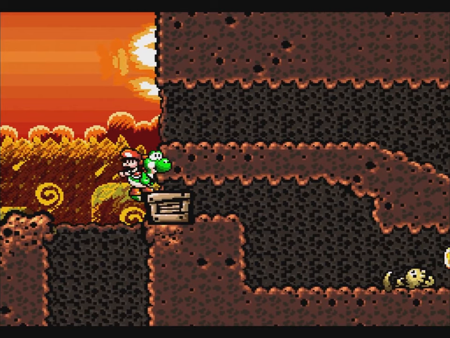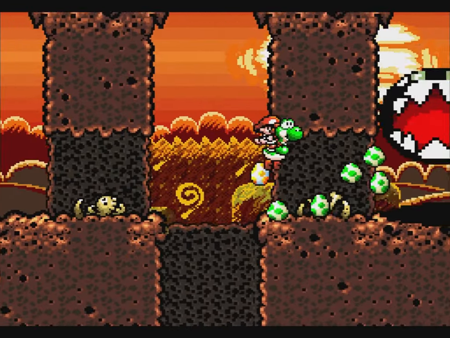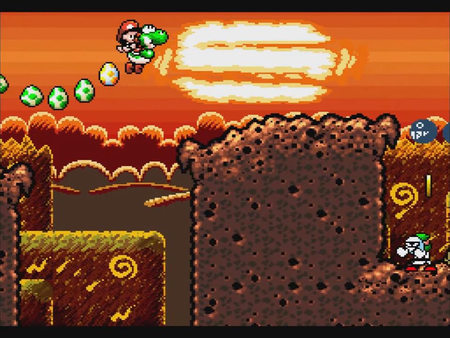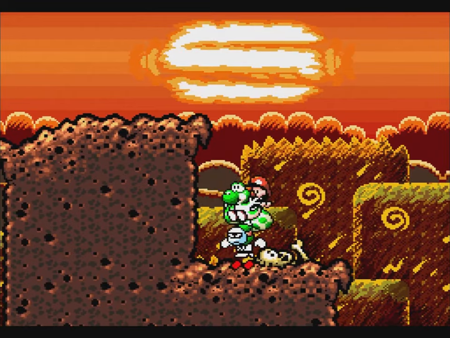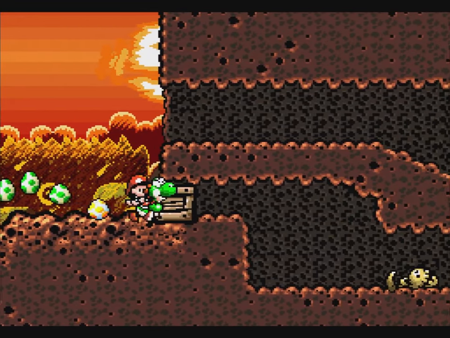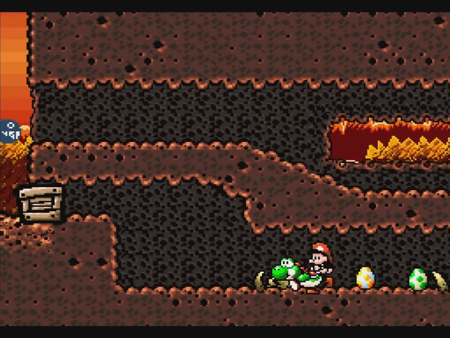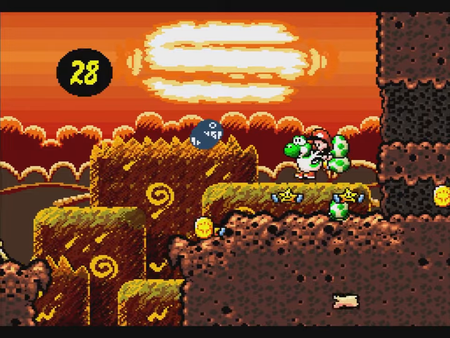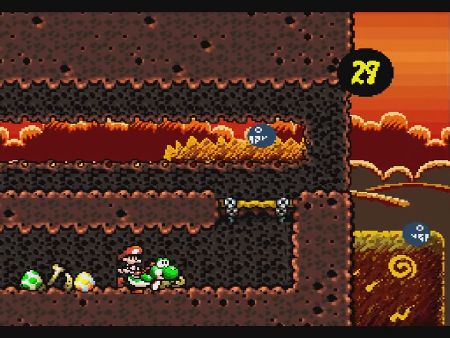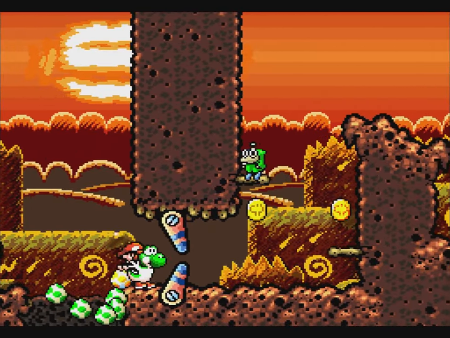Can I get to that box? I could, but... okay. I can just bounce on him continuously. Oh! We have to make sure the chain chomp doesn't spawn and then we can get there. Oh. Right, that don't matter. I knew it was gonna fall through that, come on. Oh god. How many? 14, wow.